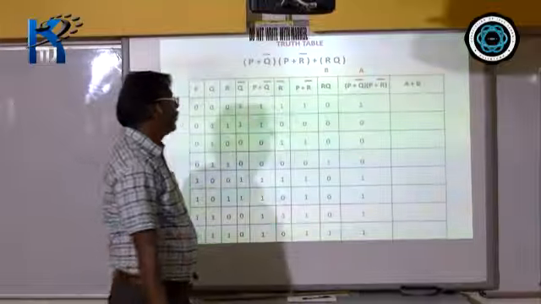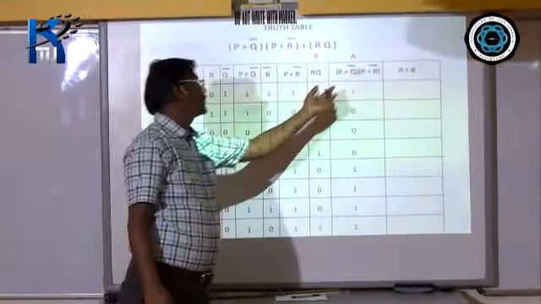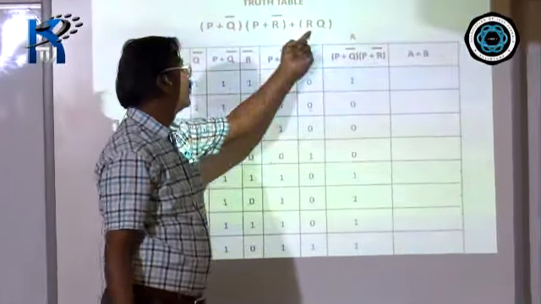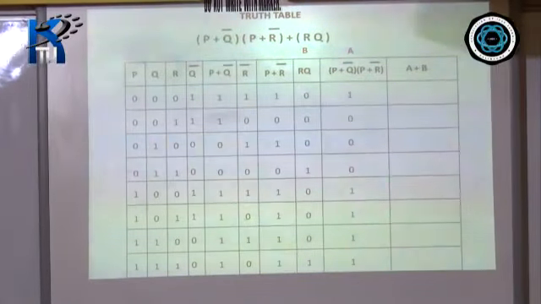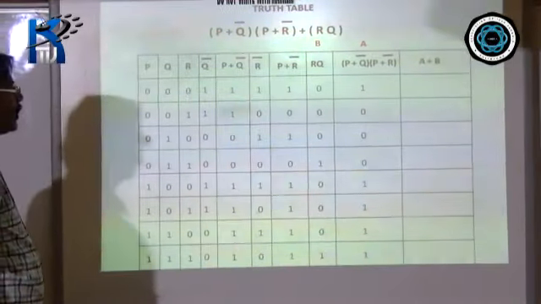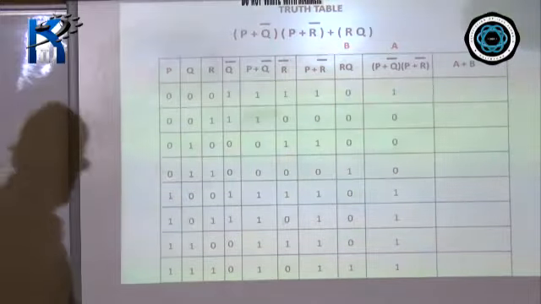So here we are writing now A plus B. A is this one, B is this one. So A plus B, this whole expression. Okay? So between A and B we have got the OR gate. OR gate means if any of the column is 1, output will be 1. Only when both are 0, output will be 0.